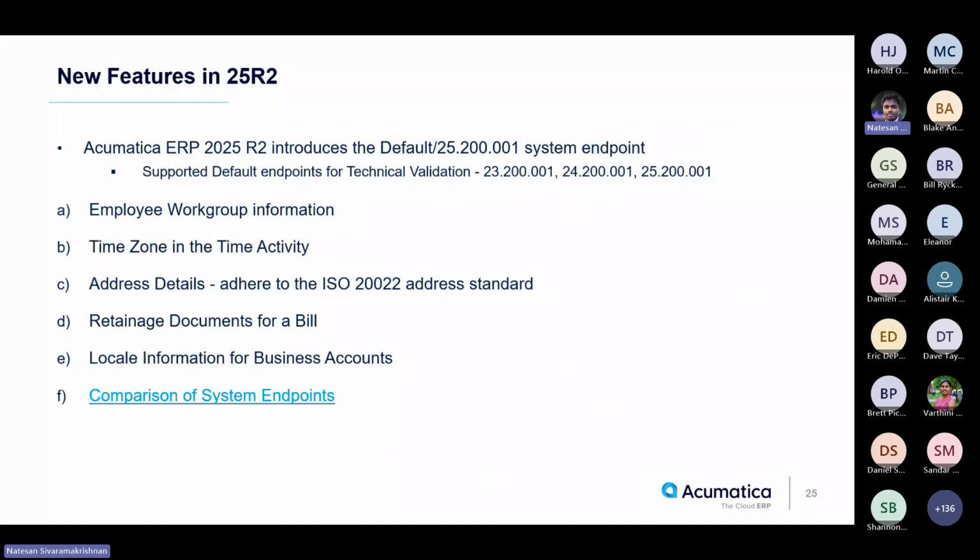It makes integration easier with other applications if the address field contains data like the state, province, or the street number and those things. And there is the introduction of retainage document details for the bill, and the local information for the business account.